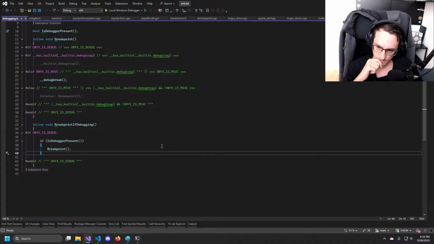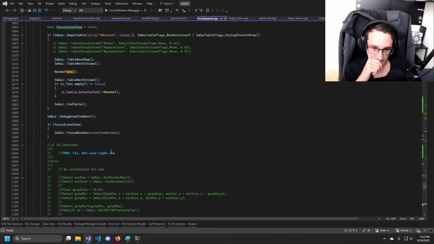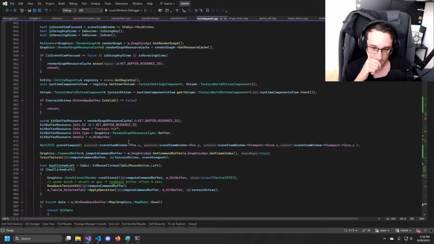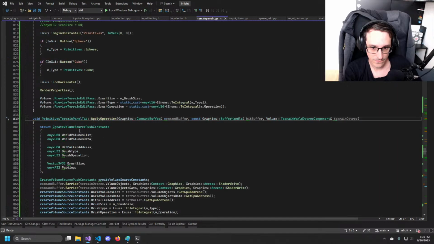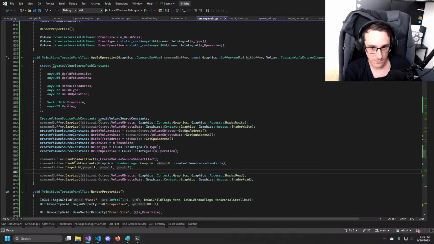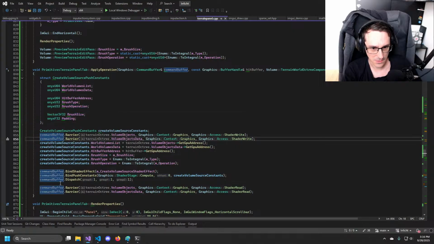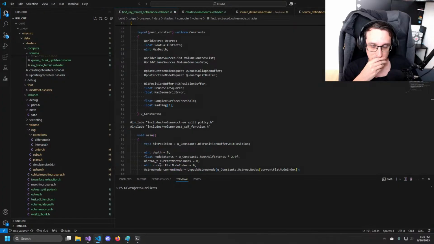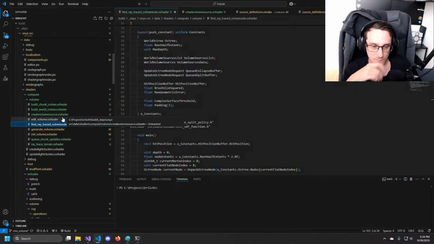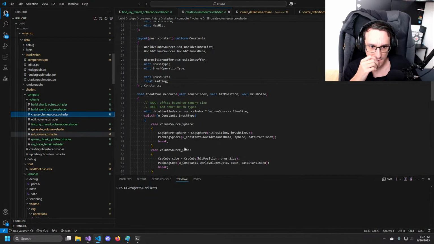Alright. So probably in the apply operation. Brush type operation, brush size padding. It's here.